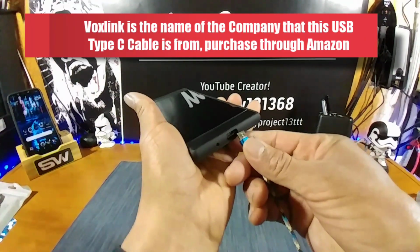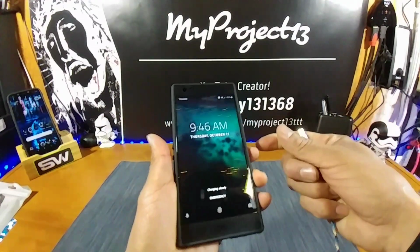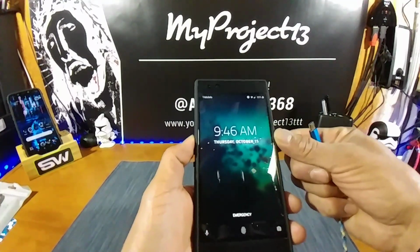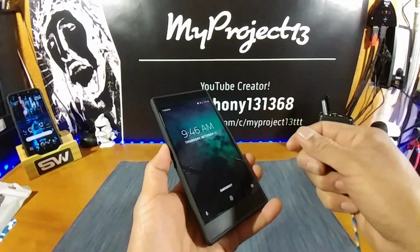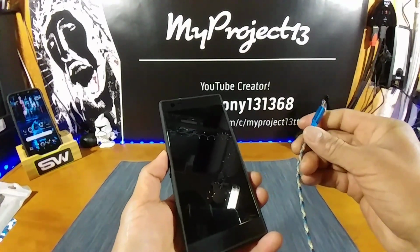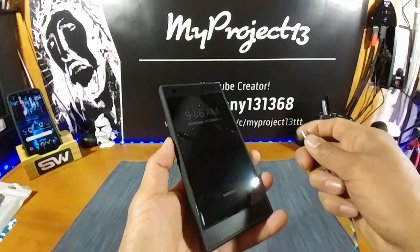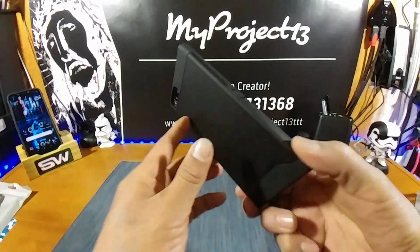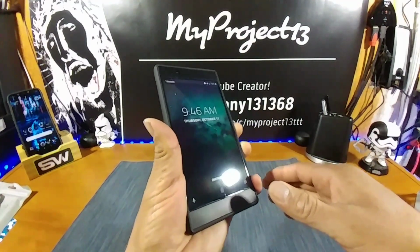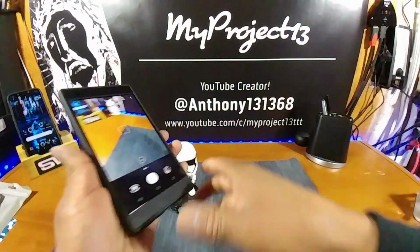Turn that off again, and we'll plug it in. There's no wireless charging. The Razer Phone 2 has been announced. It will have wireless charging. So if Tudia puts out cases for the Razer Phone 2, I hopefully will be testing those out as well, and we'll be testing out the wireless charging with those cases on the Razer Phone 2. But man, this just looks sexy. We're going to go ahead and take a couple pictures and make sure there's no shadowing.